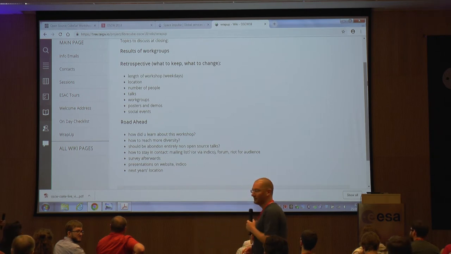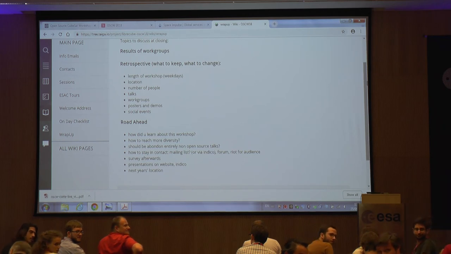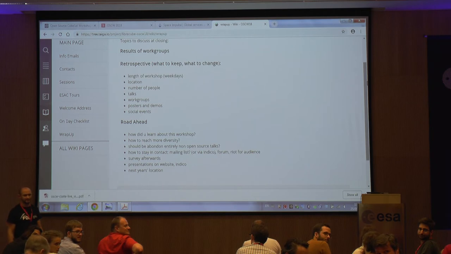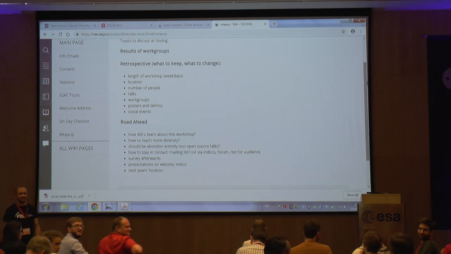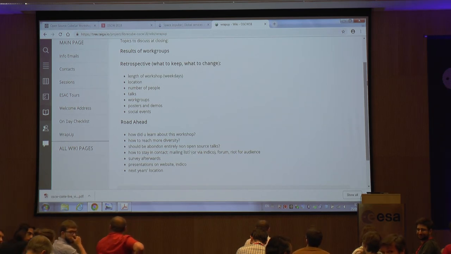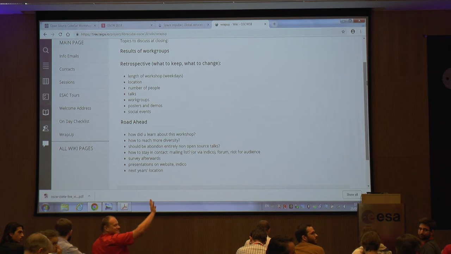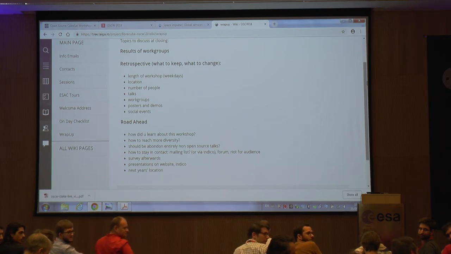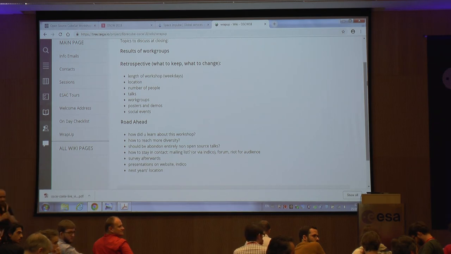This is contentious, and it's been mentioned earlier, but is there something about the type of talks? Is there a threshold? I mean, I have enjoyed all the talks. They've all been fascinating. But is it okay to come and represent a company that's just used some open source tools? Is that threshold okay for an open source CubeSat workshop? I think in the committee we have different opinions, and I'm open to everything. I'm not saying I'm right or wrong. I think it needs to be expanded to something like a small SAT conference, because although a lot of people were doing CubeSat, it was general aerospace open source projects. It was still amazing, but I think it should be expanded beyond CubeSat projects.